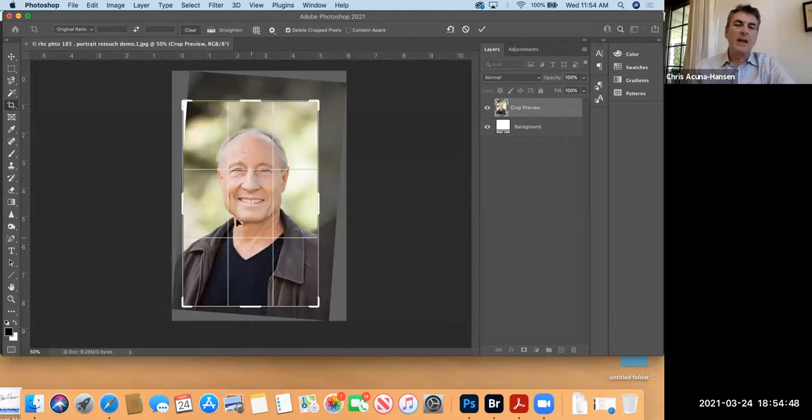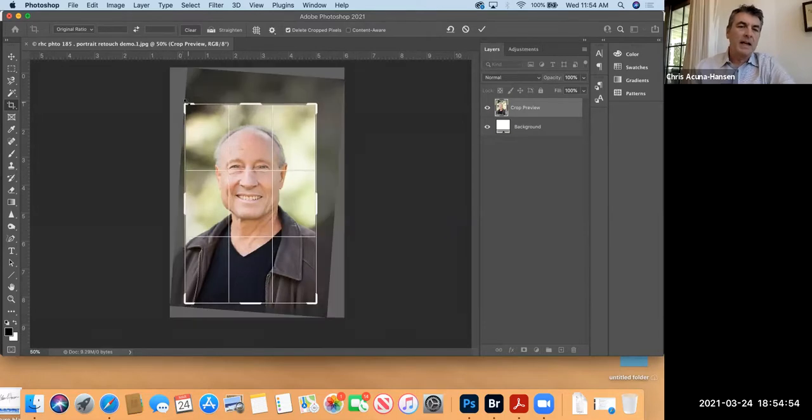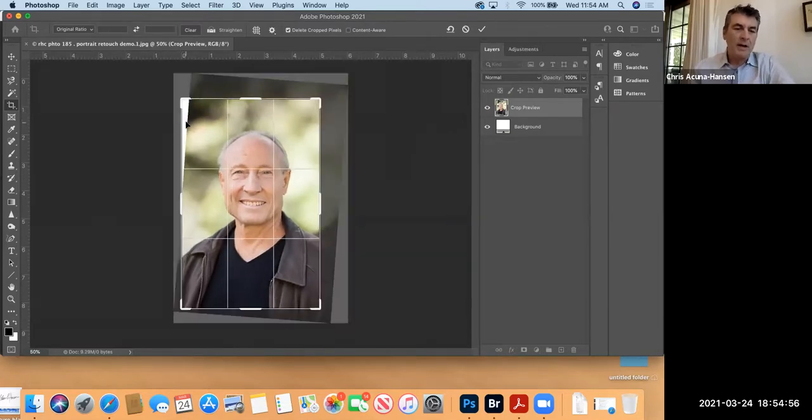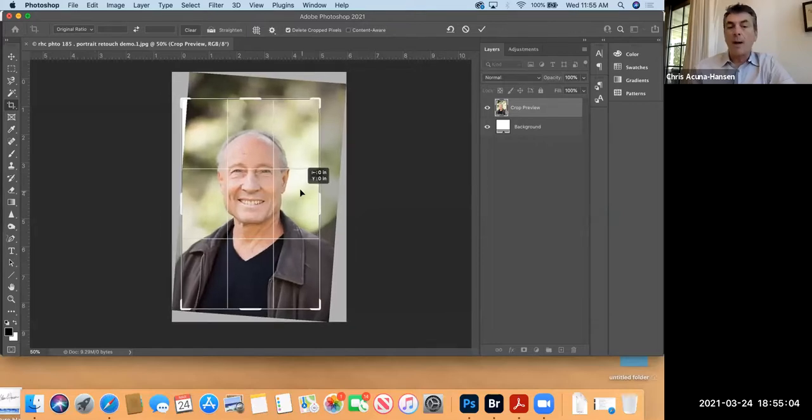Make his face more square here. But again, as I turn him, some of this will not be on the canvas, which I've done this and I've shown you ways to sort of fix that. But all right, so I'm going to go ahead and crop to there.